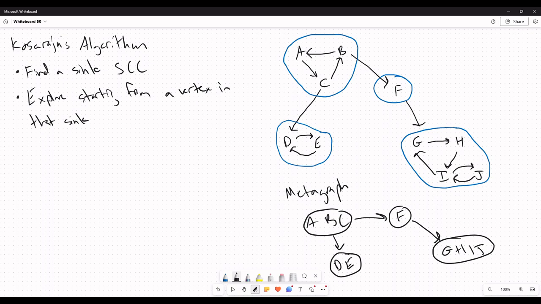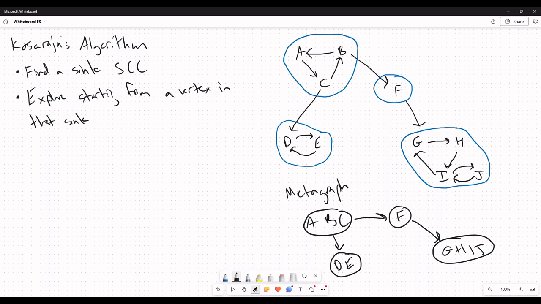So let's take, for instance, I, just because this is kind of an interesting component. If I start with I and explore, well, first I'll go to G, and then I'll go to H, and then I guess I'll go back to I, so we've kind of processed that. But remember, I also has this neighbor J, so we'd also explore that and then go back to I. And then at that point, there's no other things to explore.